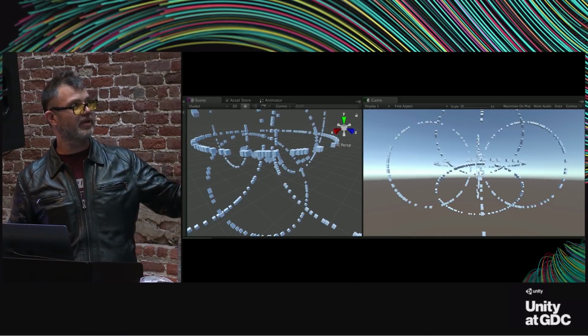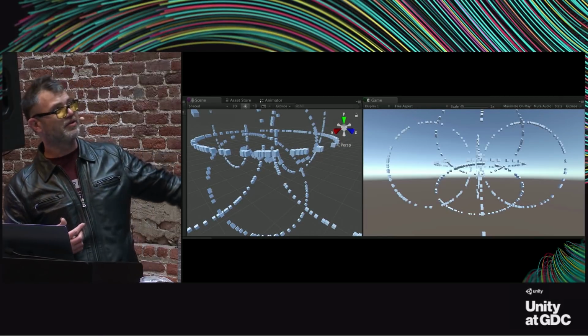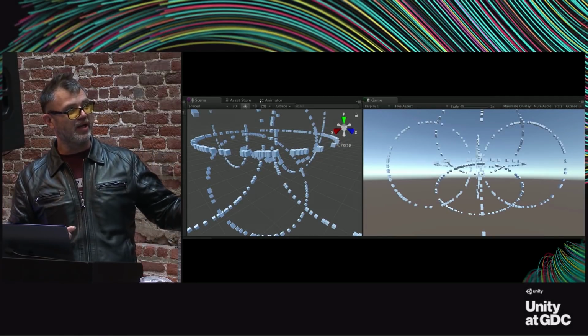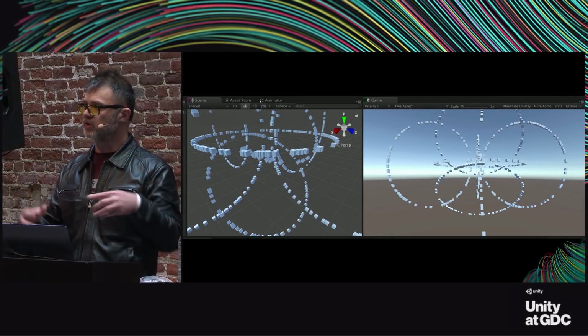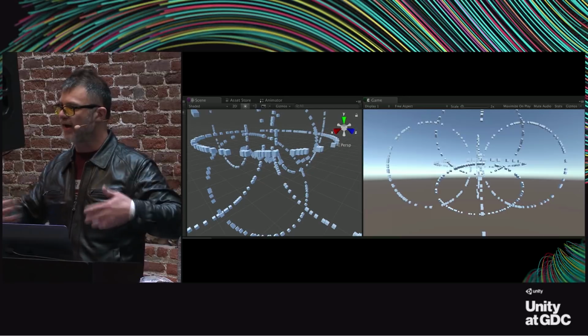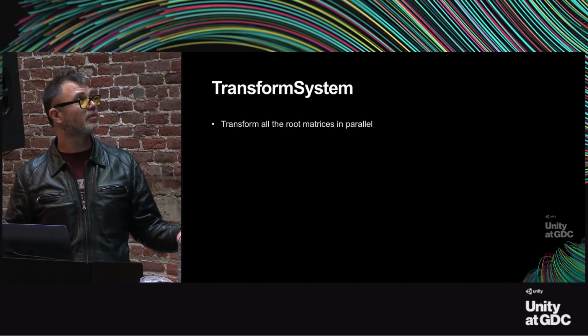We have an example that you can download and look at called a hierarchy example. Visually spectacular, as you can see. The idea, though, is you can see a bunch of things in a local space, transforming in a local space that then gets transformed by hierarchy, and you can see how that transformation actually works. So that's all done by the transform system.